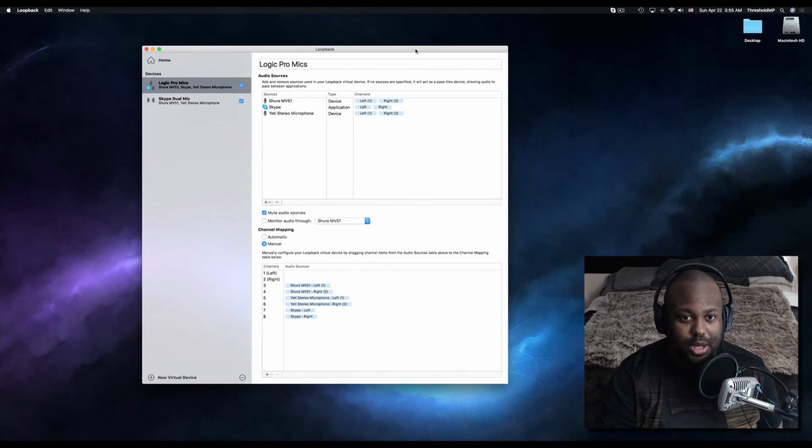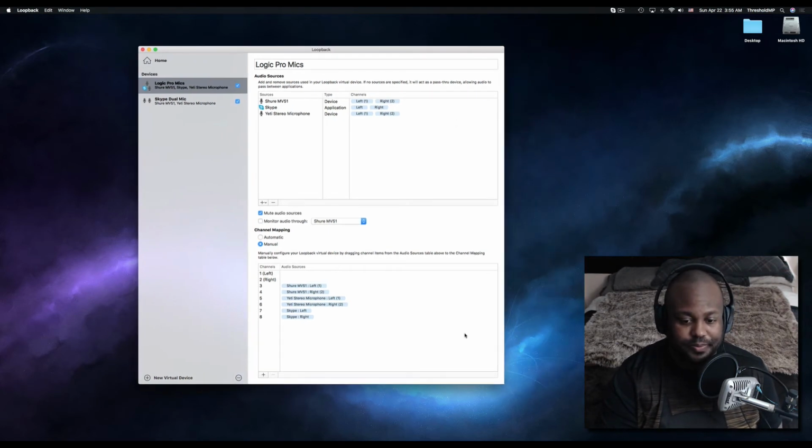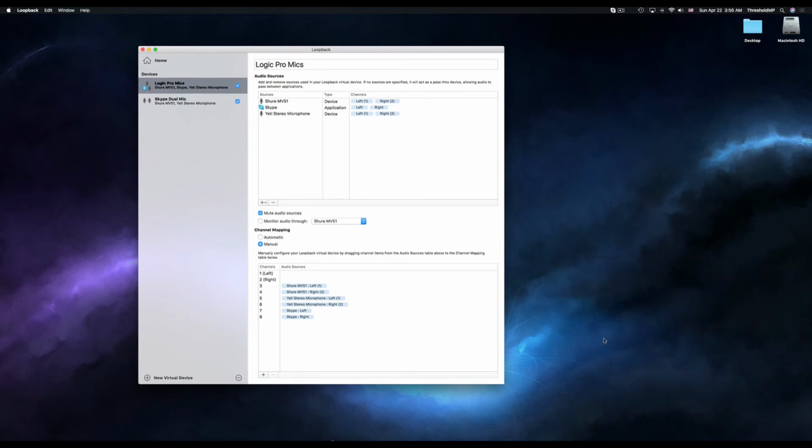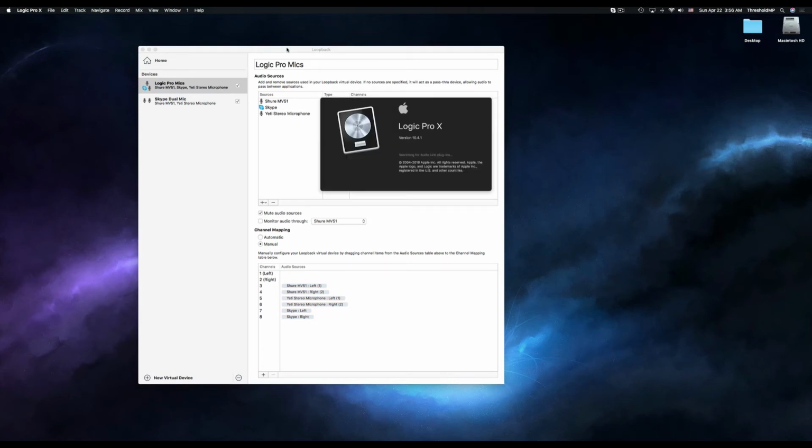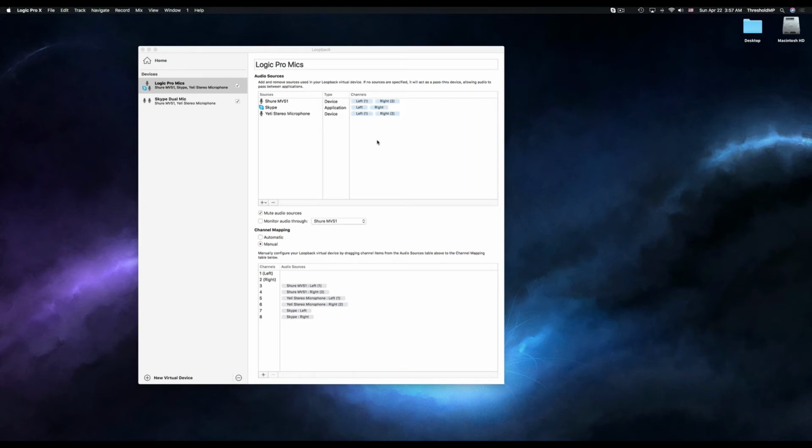So let's go ahead and open up Logic Pro. You want to make sure that your DAW, which is your digital audio workstation, is closed before you do all of this, because it'll recognize the new inputs once it opens freshly.